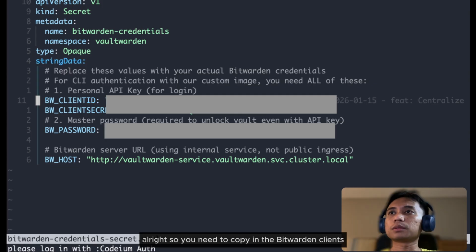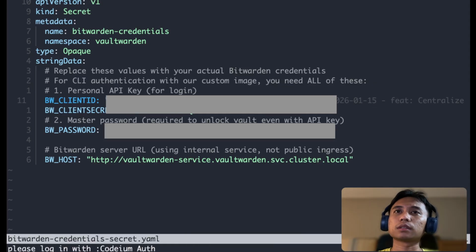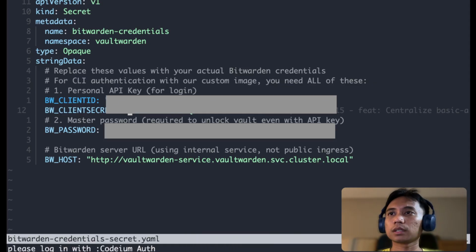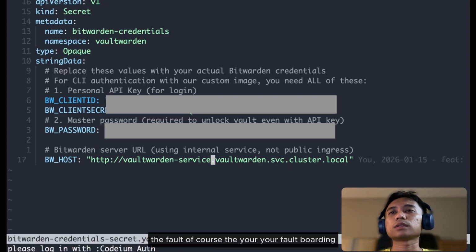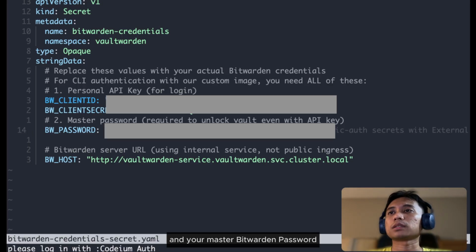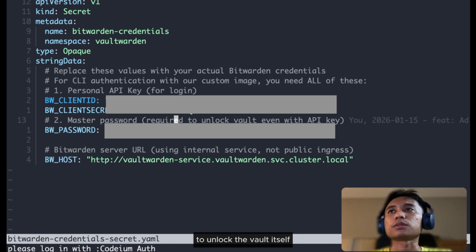You need to copy in the Bitwarden client ID and Bitwarden client secret. Of course, I'm going to censor this. And then the Bitwarden host, the vault, of course your Vaultwarden internal endpoint, and your master Bitwarden password to unlock the vault itself.